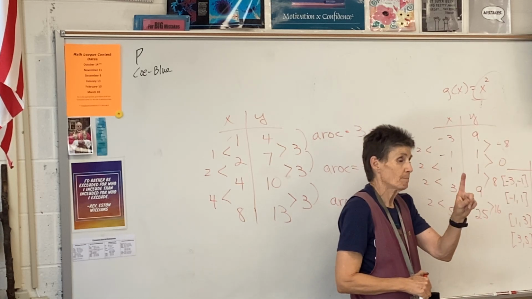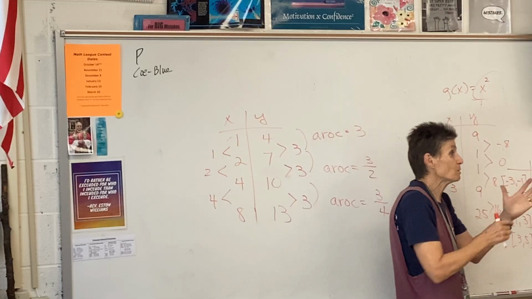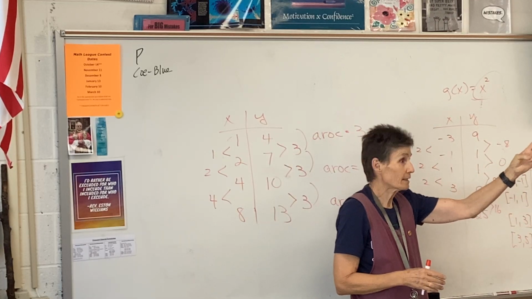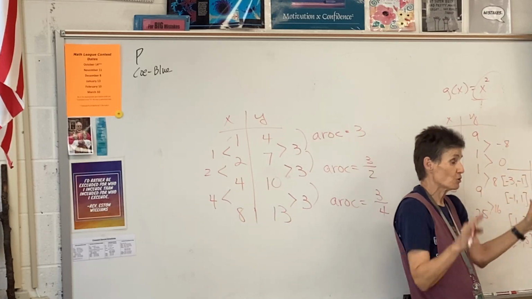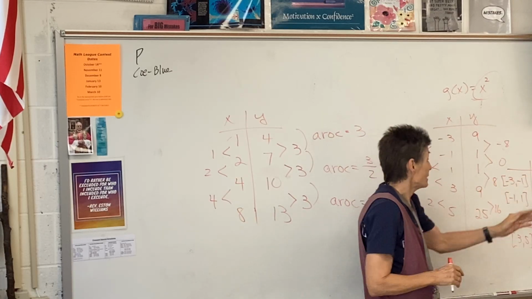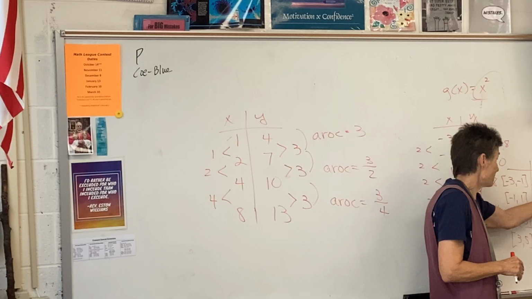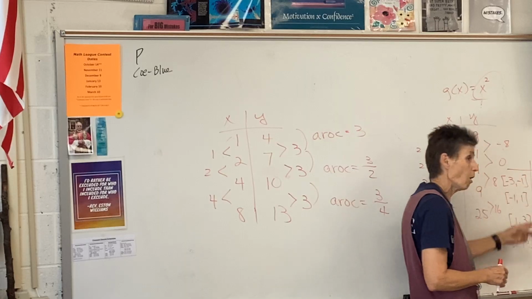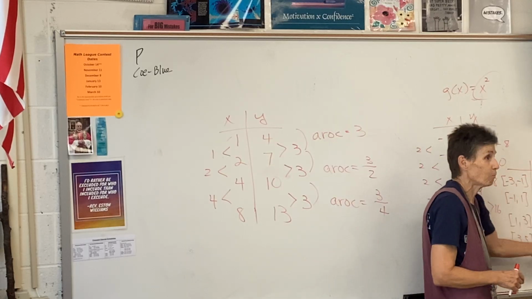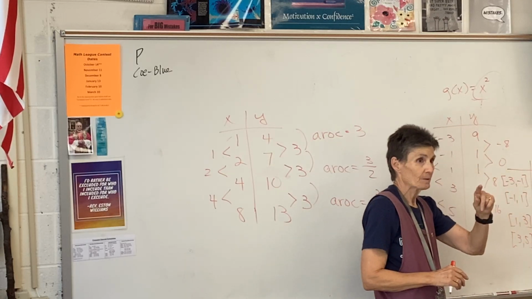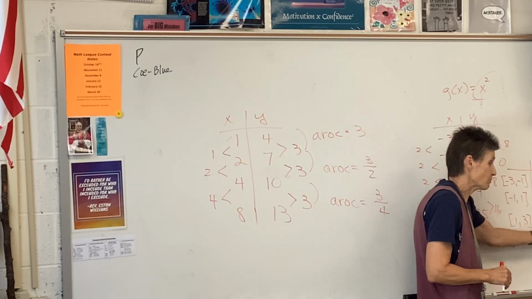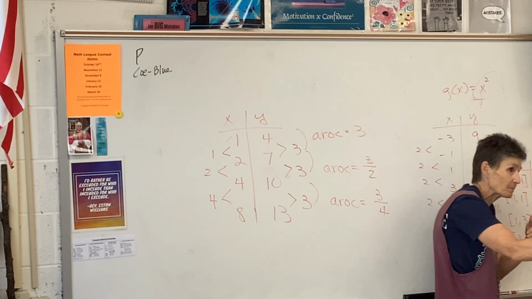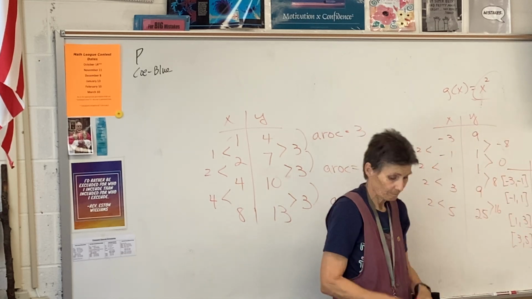Okay, so one more time. Because at some point, someone's going to give you a table of values, and they're going to say, is it linear, quadratic, cubic, logarithmic, exponential? And you're going to have to know the characteristics. So, linear means the average rates of change are the same. So if you did all of your average rates of change, and you got 4, 4, 4, 4, got it, linear. When you get average rates of change that are all changing by the same amount, then it's quadratic. Perfect.